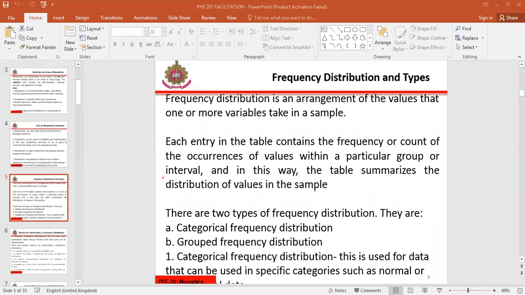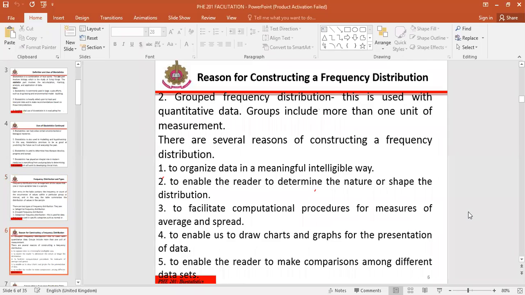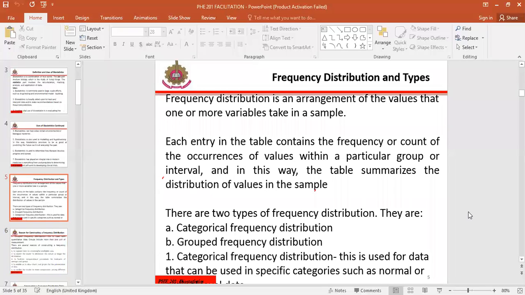Now somebody asked a question when we were talking about frequency distribution. She asked about categorical frequency distribution and grouped frequency distribution. If you go to your study session 1, in the study guide that is in your hand, you see a section there where they talk about scale of measurement. There they are talking about the nominal numbers, the ordinal numbers, and a number of others.